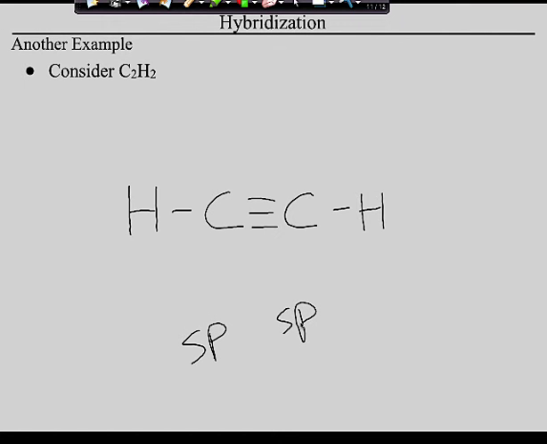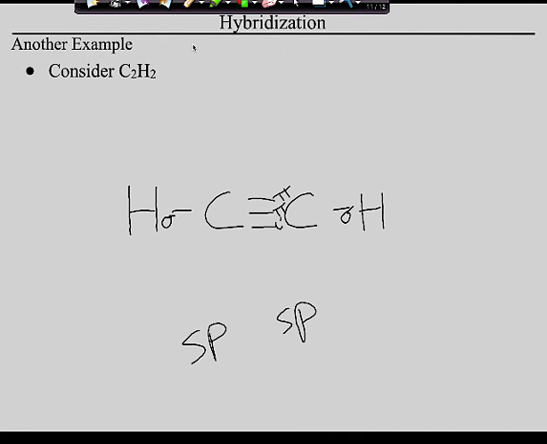Now let's talk about the bonding that we see. What kind of bond is this? Sigma bond. What kind of bond is that? Sigma. Now let's focus on the triple bond. What is the first bond always? Sigma, and then the other 2 bonds are pi bonds. Now the question is this: how could this form? Well guys, now let's take this back to hybridization, and this is going to get messy because this is an sp hybrid.